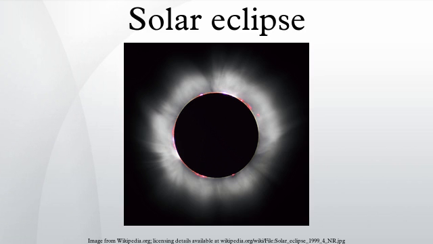An annular eclipse occurs when the Sun and Moon are exactly in line, but the apparent size of the Moon is smaller than that of the Sun. Hence the Sun appears as a very bright ring, or annulus, surrounding the dark disk of the Moon. A hybrid eclipse shifts between a total and annular eclipse. At certain points on the surface of Earth it appears as a total eclipse, whereas at other points it appears as annular. Hybrid eclipses are comparatively rare.